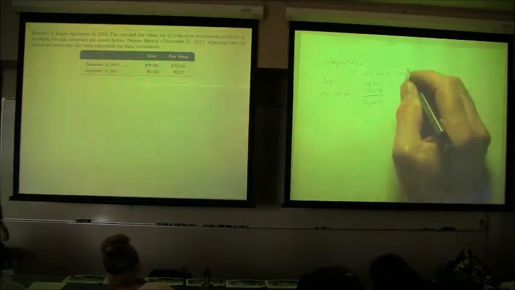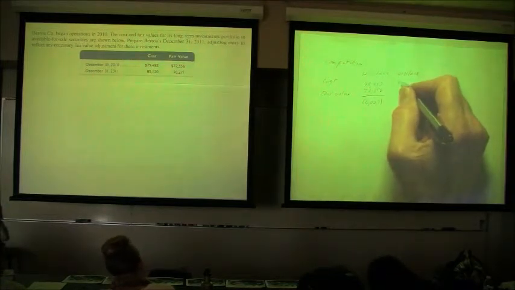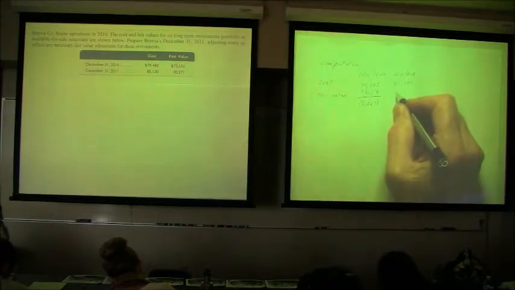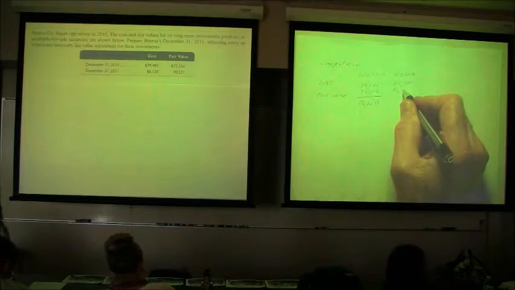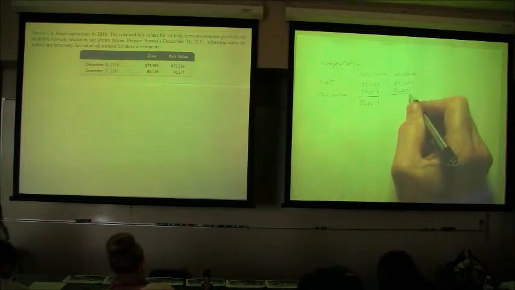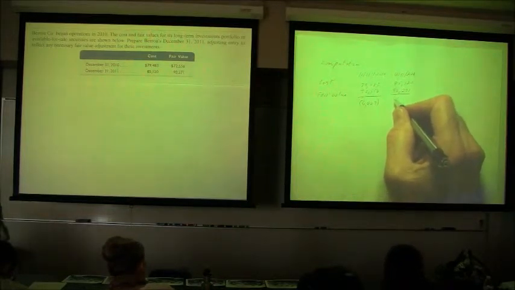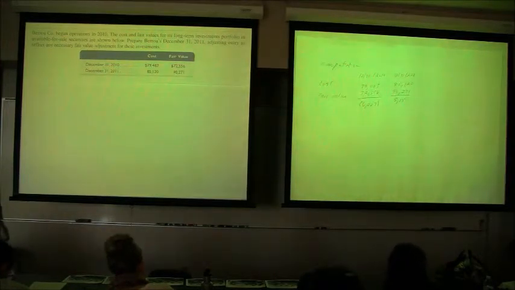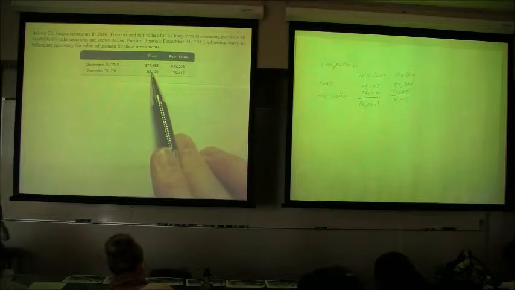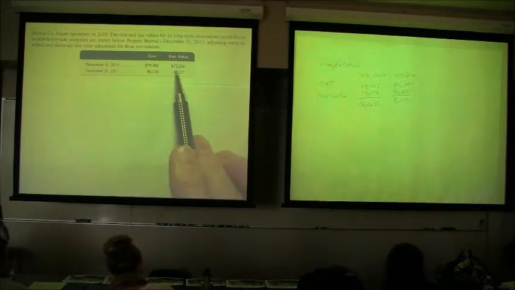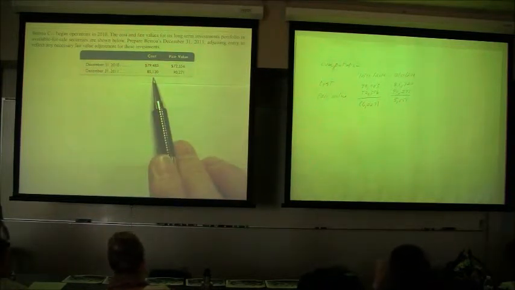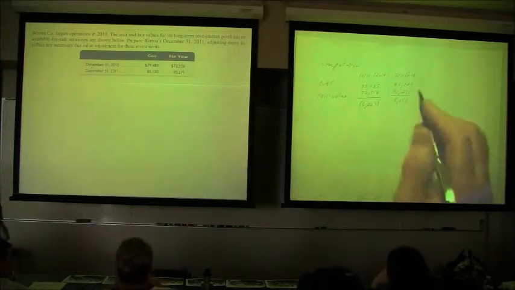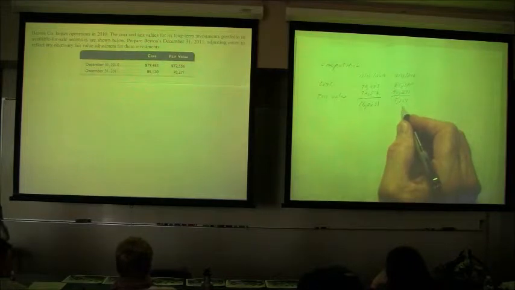Then, on 12/31/2011, the cost of the portfolio at that point in time is 85,120. The fair value is 90,271. That gives you a gain of 5,151. Does that make sense? So here, the cost is greater than the fair value, so there's a loss. Here, the cost is less than the fair value, so there's a gain. What they want you to do is record the adjusting entry for this year.